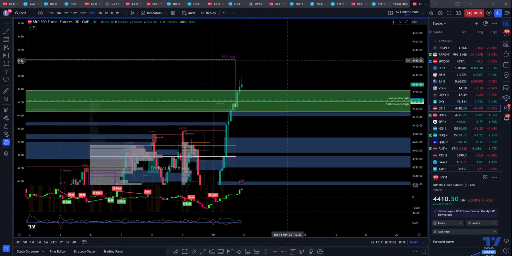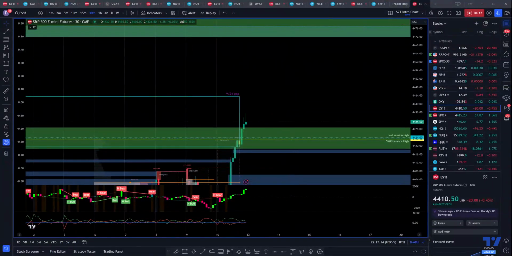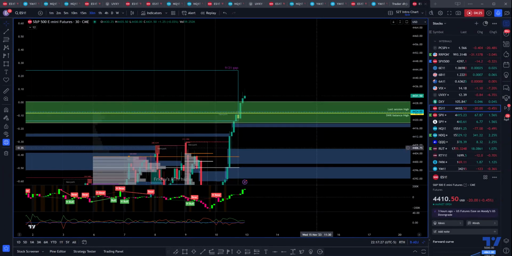Target number one. If you take a look at last week's plan, it's very simple. We can leverage some of that information today, and pivoting from 4404, I have 4423, which was basically Friday's high right here, right to the tick. That was the TP1. TP2 was 4376.